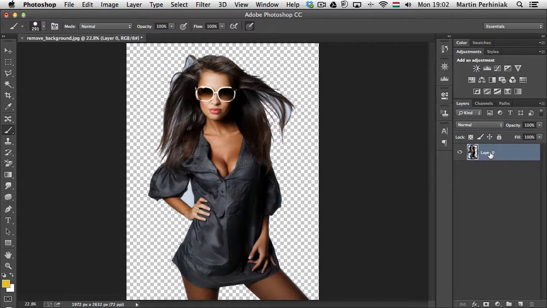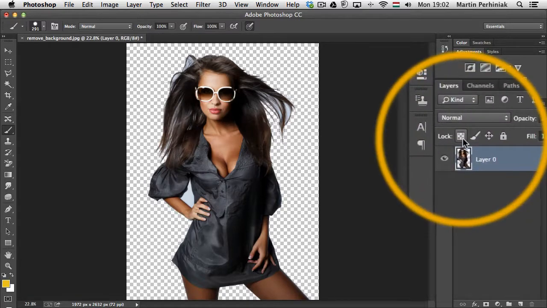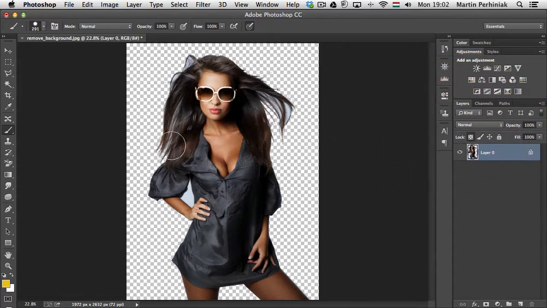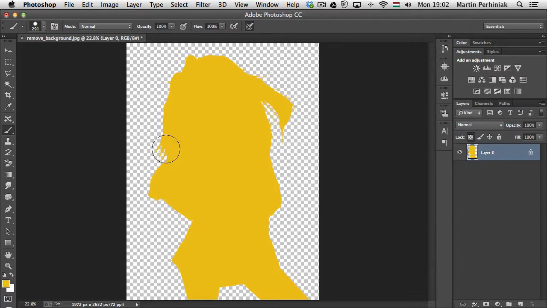That's another interesting feature. So I got the mask back, but in this case, I already lost the original details. If I have transparency, I can also lock that transparency, which is another interesting feature. And in that case, if I start drawing, the drawing will only affect the area which is covered, the contents of the layer, but it won't affect the transparency of the layer. So if I press Alt backspace in this case, I will fill in the whole layer with the foreground color.